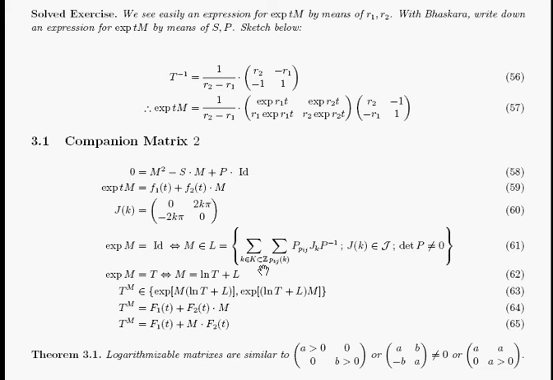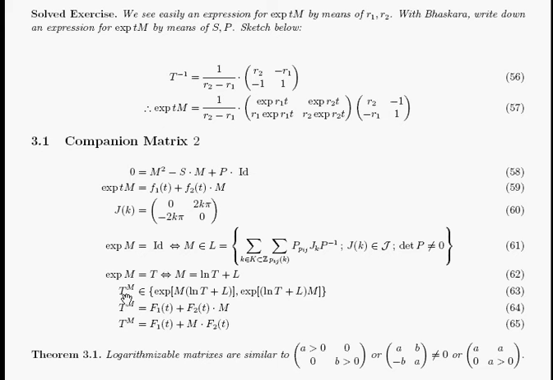For any subset of Z, the sum over every J and every P is a countable sum. So next step, we want the logarithm of T. Exponential of M equals T, so M is the logarithm of T plus L. L is the logarithm of the identity.